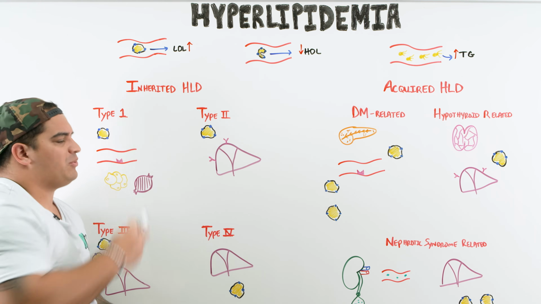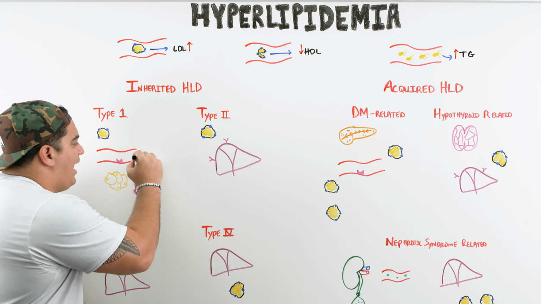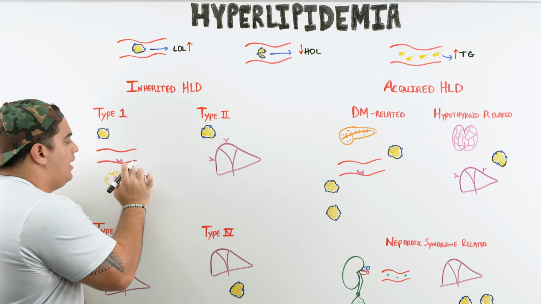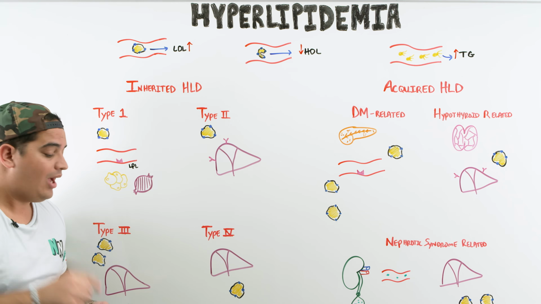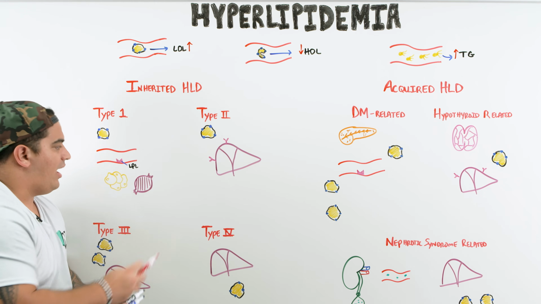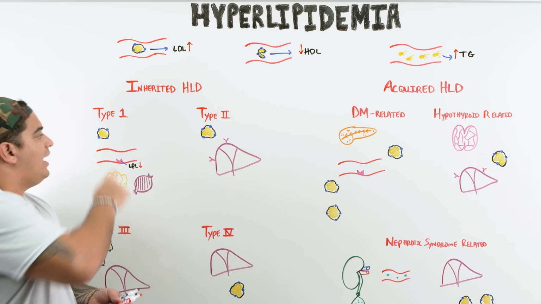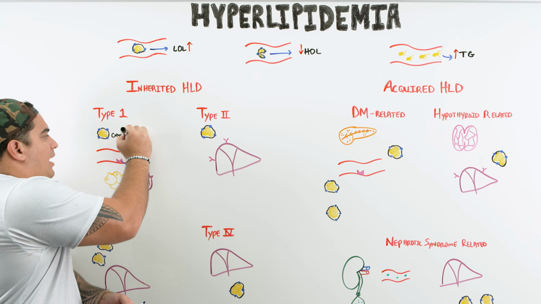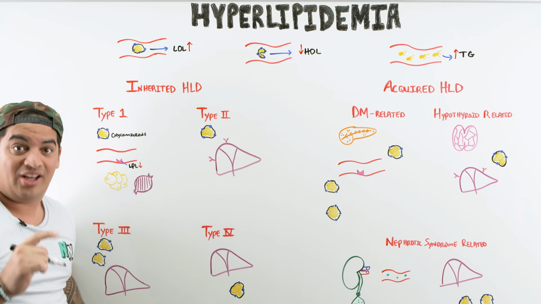So the first one is type 1. In type 1, the primary disease process is that you have a defective lipoprotein lipase. This is an enzyme, and we're not going to go into the crazy depths of this because we covered it in our pathology lecture. We're going to be basic here. But there's a defect within the LPL, the lipoprotein lipase, so we'll put a down arrow here. What it's supposed to do is take molecules called chylomicrons, and it can do this for chylomicrons and sometimes also for VLDL particles.